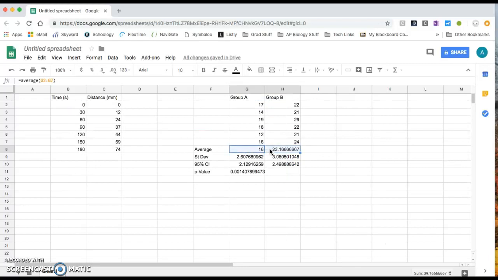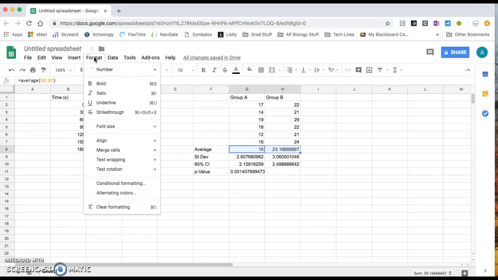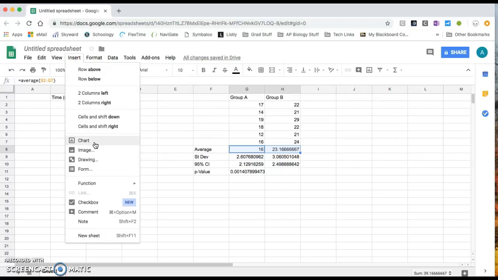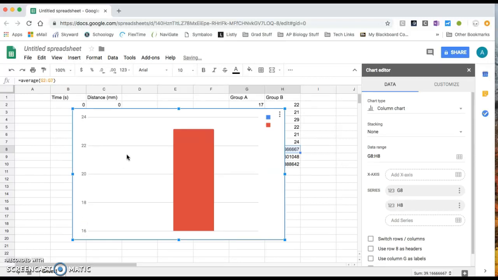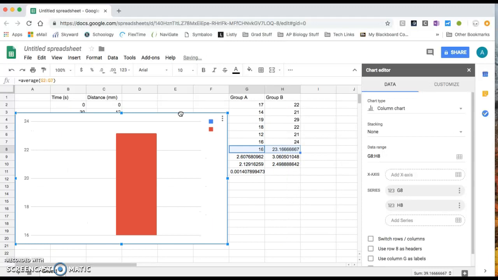And just highlight this, because sometimes Excel is like, haha, just kidding, I know you're making a screencast, I'm going to screw with your emotions. Okay, so just highlight the averages, insert the chart. Okay, so what I have here is a chart that is ridiculously poorly scaled. It goes from 16 to 24. My X bar for group A is 16, so it doesn't even show up right here.